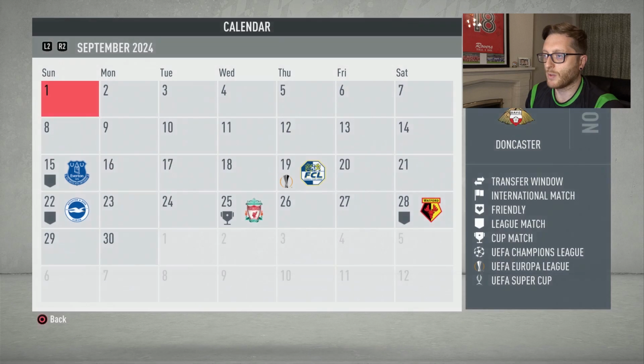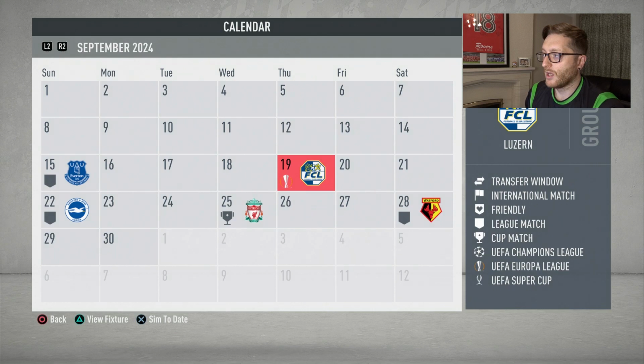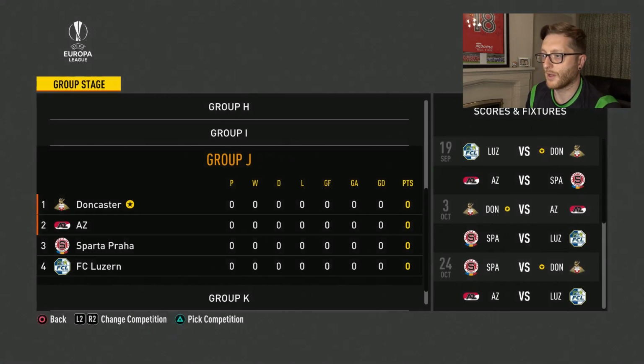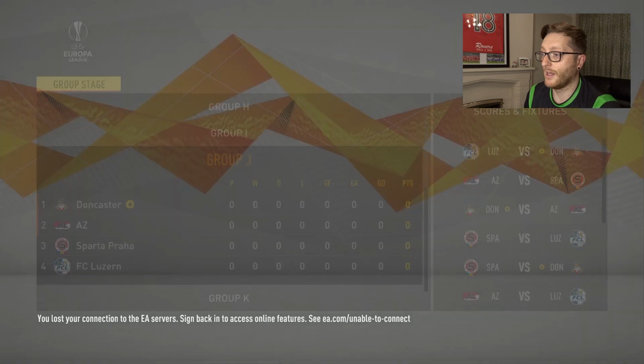In this episode, let's have a quick look at what we're going to try and get through. Everton at home and then our first trip in Europe. It's FC Luzern. Not sure if that's at home or away. Let's have a quick look. I clicked to view fixture, but it is taking its time, as it sometimes does. A few moments later. Here we go. It is away. So our first European game ever is away from home.